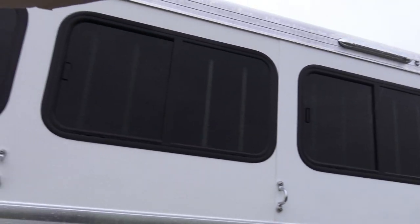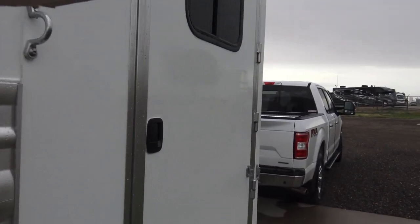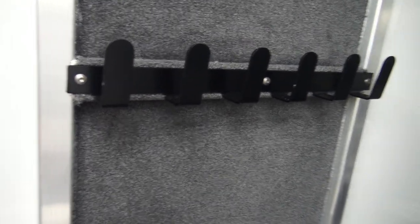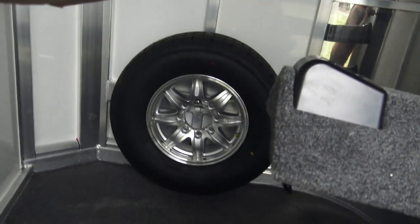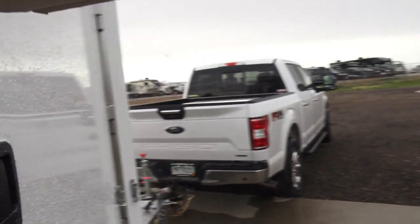Now, on the tail side, it's got bus windows. They slide open, give you ventilation, they have bars in them. Then up here is the tack room. Oh yeah. It's got four saddle racks and a couple blanket bars. And over here, you've got your bridle hooks. And it's carpeted, so those bridles and all that don't bang on the wall and make a lot of noise and upset the horses. And of course, there's your spare tire out of the sun and nice and dry and not muddy, so you can get to it. All that stuff's hooked to a strut. Really nicely equipped trailer.